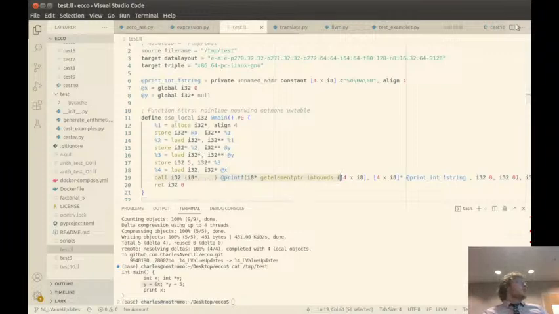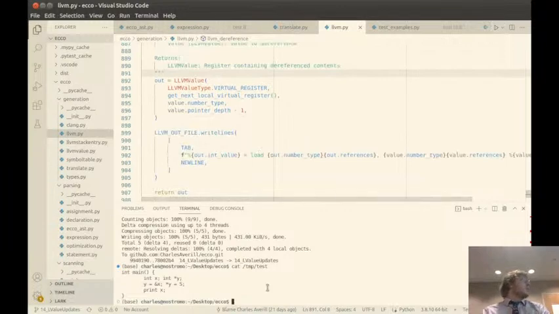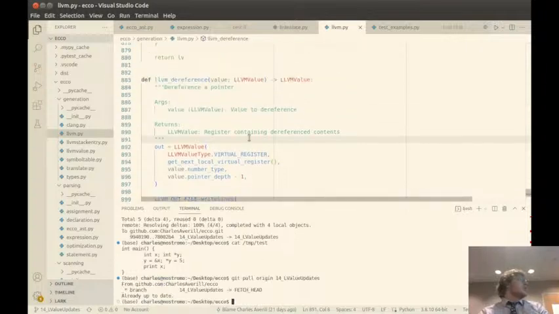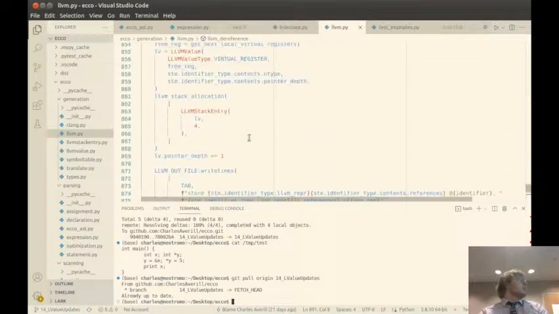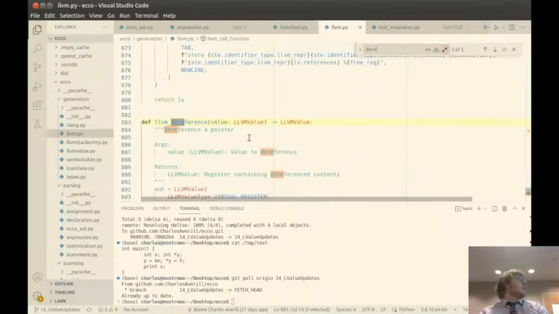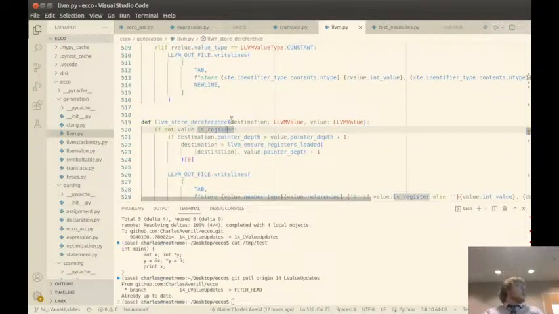So the code, I'll just show you in here. Oh, I need to pull. Other dereference. There we go. So, destination and value.